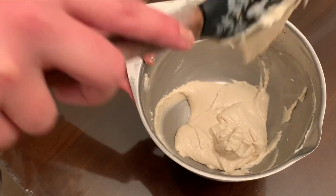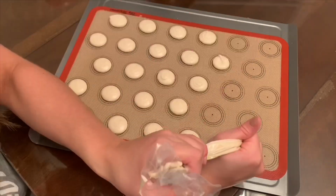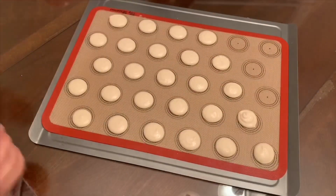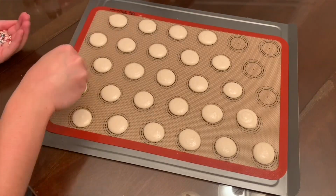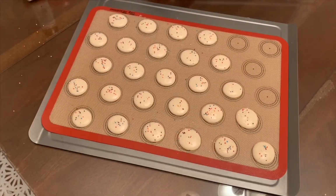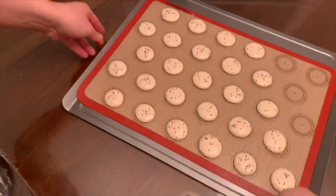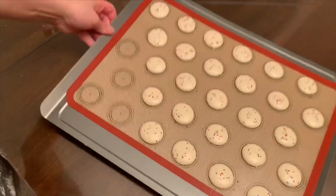Now you're going to put your batter into a piping bag and then pipe it onto either parchment paper or a silicone or Teflon mat. I'm using silicone in this video. Also, I apologize for the video quality again. My arm is just constantly in the way. When you're done piping, you're going to lift up the tray and then bang it on the table a few times to release any air bubbles.